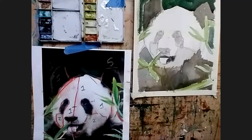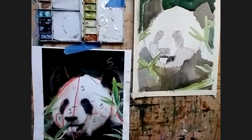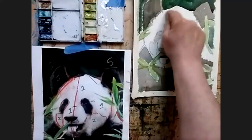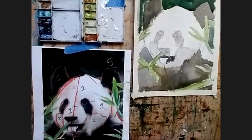Hannah, really good work on your lights in your shaded areas. I think this concept of leaving the whites white is so fun to me because the painting goes by a lot quicker. And you'll see there's something about the texture of the paper, everything about watercolor that really pleases the eye with leaving these areas light. I'm always in favor of how efficiently and quickly can we paint something, and watercolor is very efficient. It's the most efficient. You're probably also noticing it shows your individual strokes. It's a really good one for showing voice because none of these look the same, and my goal is not to make your painting look like mine.